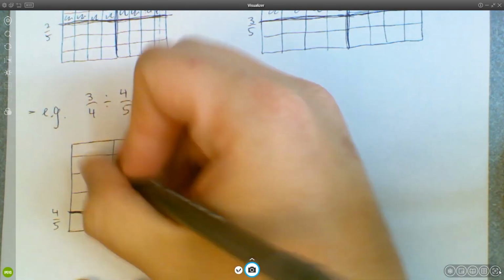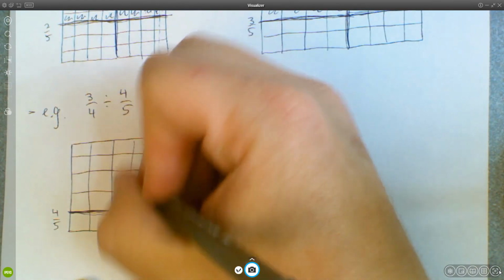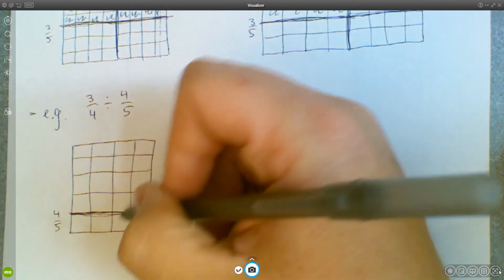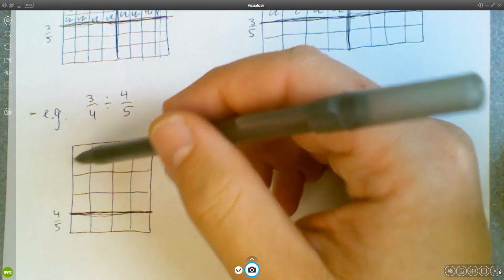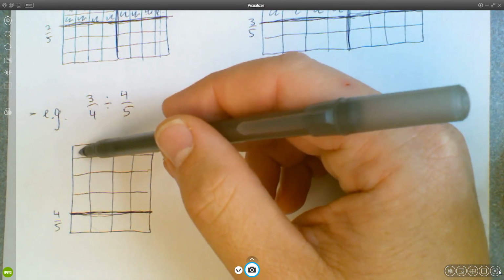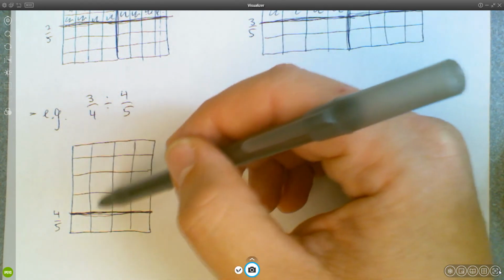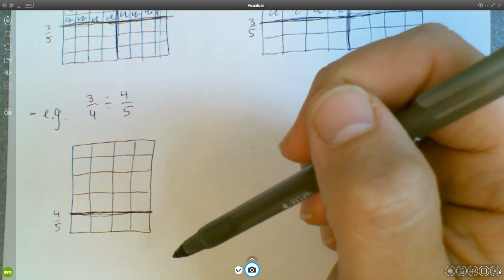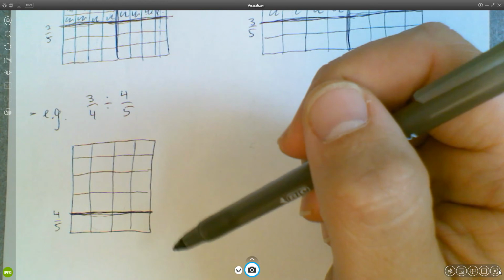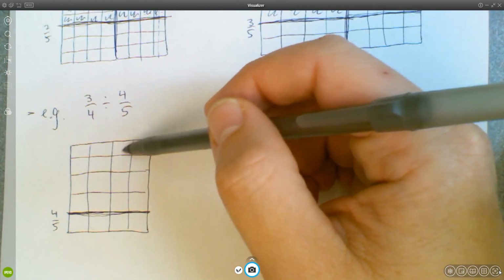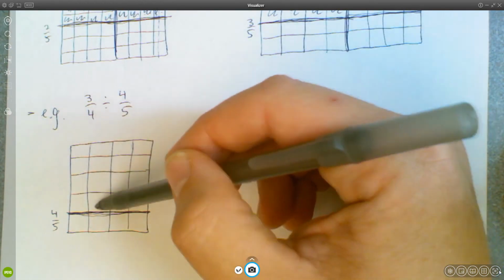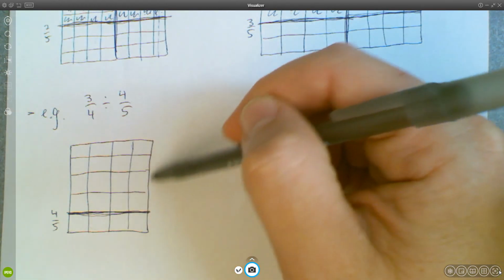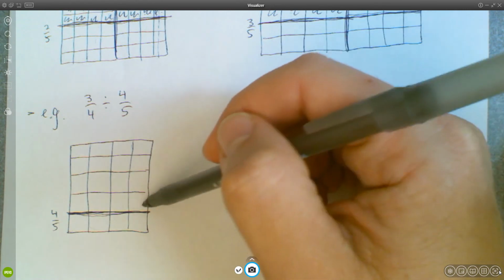Now once again, 3/4 is the same thing as 15 of these little boxes. So if I take all of them, I have 1, 2, 3, 4, 5, 6, 7, 8, 9, 10, 11, 12, 13, 14, 15, 16. It's too many, right? If I stop here, 1, 2, 3, 4, 5, 6, 7, 8, 9, 10, 11, 12, that's not enough. So I need some of this last column, but not the whole thing.